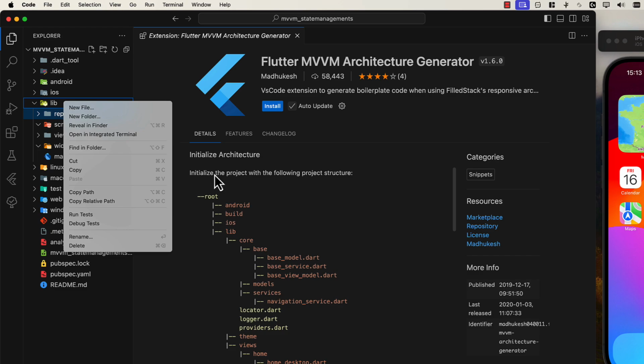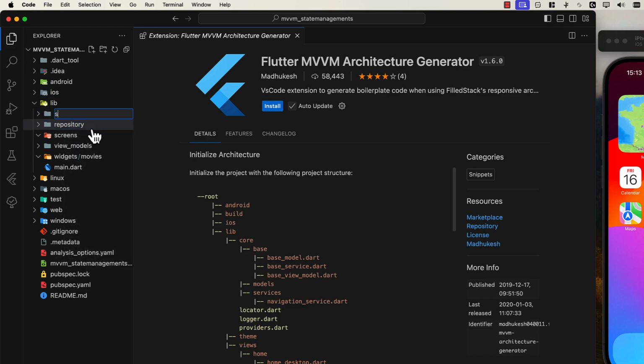Now we are just doing the structure as I mentioned. So do not worry. Now focus on the structure and everything will become very clear for you later in the course. Now let's create this folder named service.